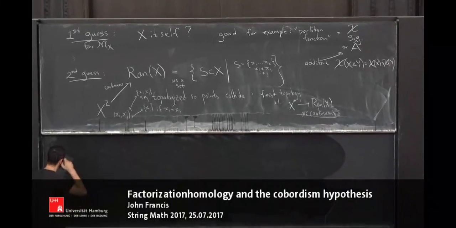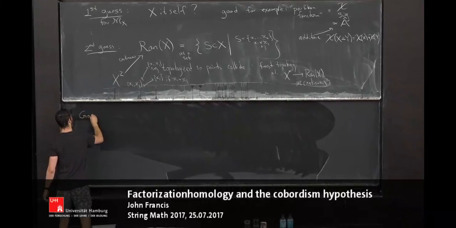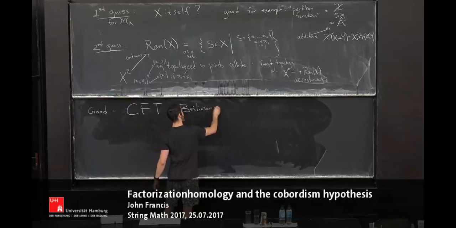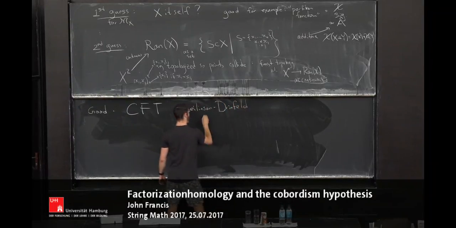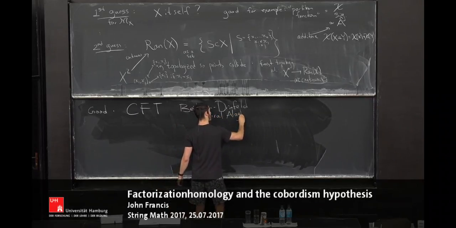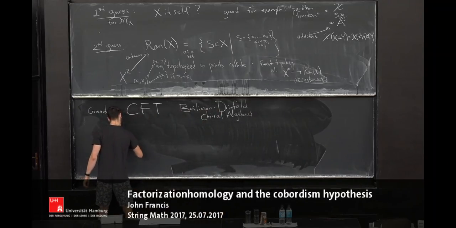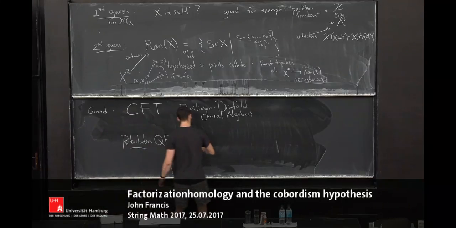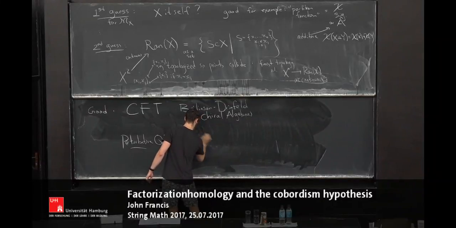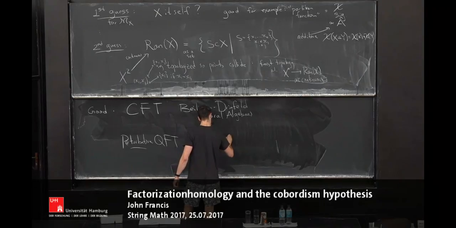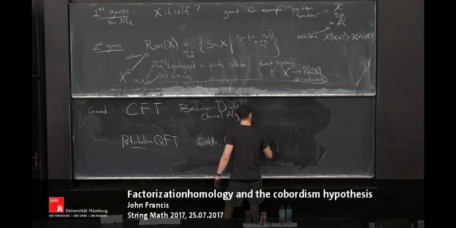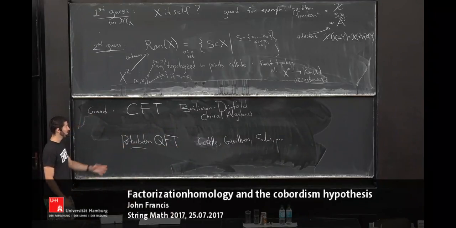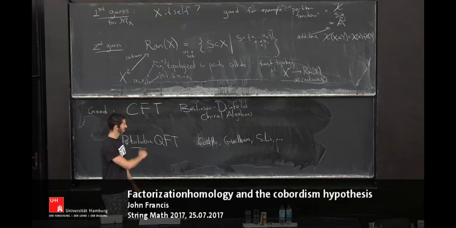All right, so this is good in conformal field theory on curves. It's used in Beilinson and Drinfeld's work. You can see their book on chiral algebras. And it's also good in perturbative QFT and TQFT. And for this, you can see lots of work of Costello, Gwilliam, Lee, and others. In particular, Kevin and Owen Gwilliam have a book that's recently published, which is a really great reference that if you haven't looked at, you have something to look forward to.